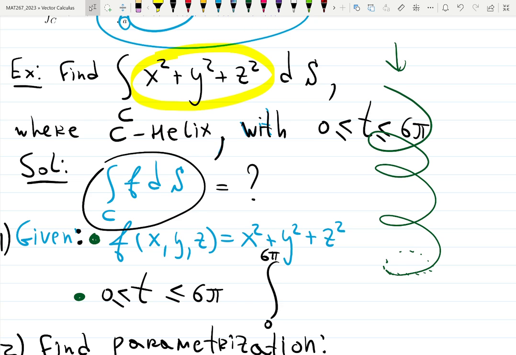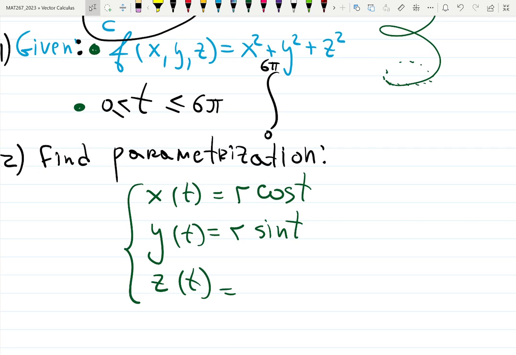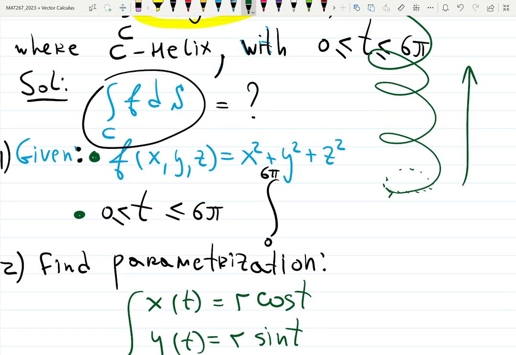So x and y create a circle in 2D. But in 3D, it keeps growing up and down. Hint, remember cylinders. What is the z variable for a cylinder? Z. But I want to get rid of z, but I still want to go up and down forever. What is it going to be? T. Do you all agree? So when t is large, we're going very high up. If t is small, we go very far down. That's the idea. Not small, large negative.